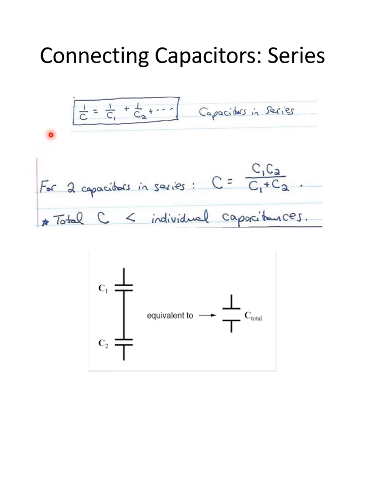Now, if you just have two capacitors in series, taking that formula at the top without the dot, dot, dot, you can do just a little bit of algebra, combining those two fractions that are being added, and find here's a simplification, that two capacitors in series become C1 C2 over C1 plus C2, and that comes from about 1 or 2 lines of algebra combining those fractions.